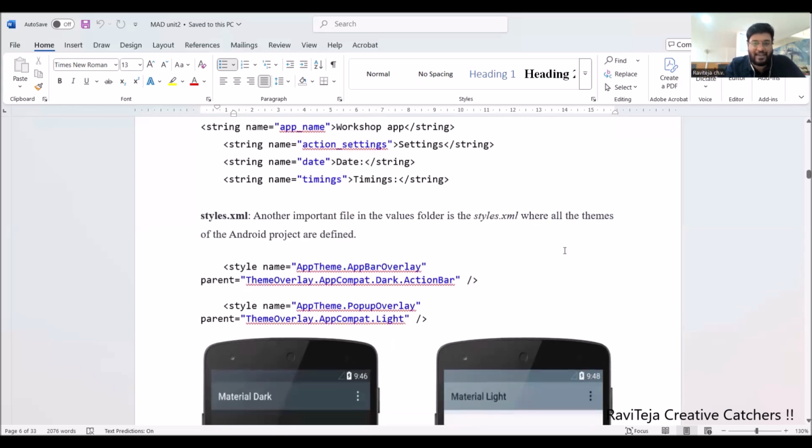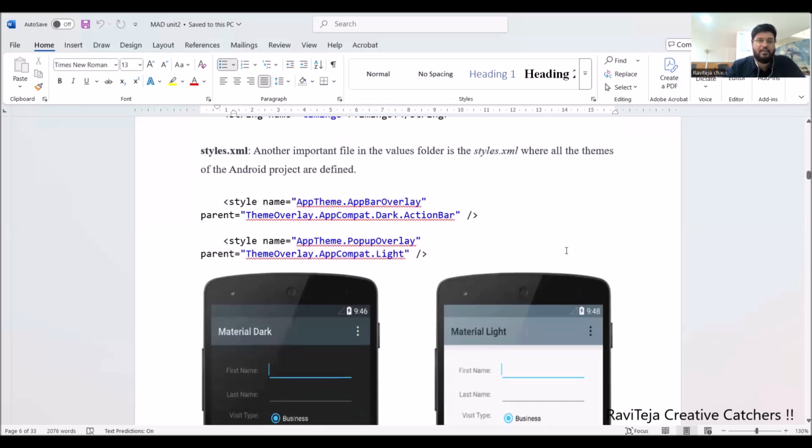Now coming to the styles.xml, this is called the theme of an application or app. The styles.xml is the file which completely defines the theme of an application. The theme is by default considered in two types: the dark mode and the light mode, or we can say the dark theme or light theme.